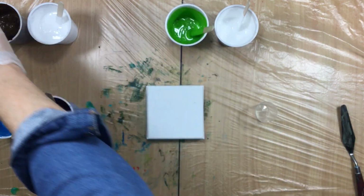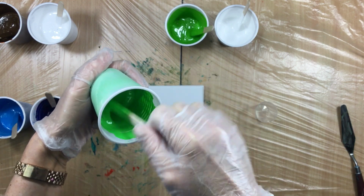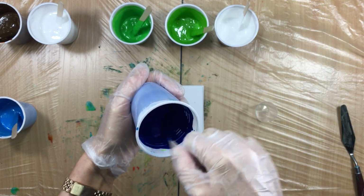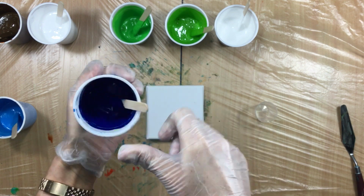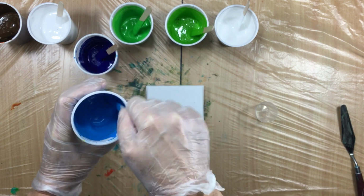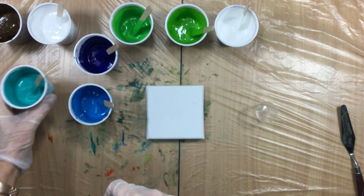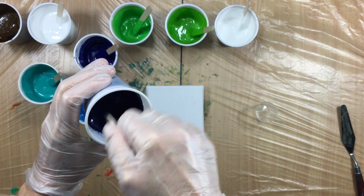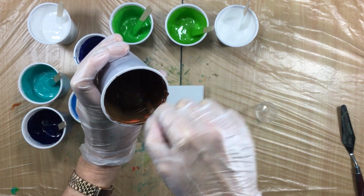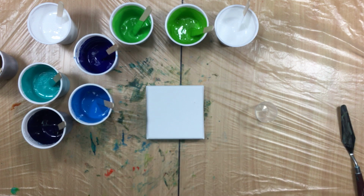And I know a lot of people are asking, can you write down the colors? But the thing is, I really hate doing that because that takes away your creativity. I think everyone should just use the colors they really like. If you're having trouble picking out the colors that you think will look good in a pour, for me, I sort of have them in my mind that I'm going to pour, and that way it works out. But I can imagine that some people are having trouble doing that, so I'll give you a little idea of what else you can do. So that's about it. We'll see how that works. I think it's a little too thick, but we'll see later on.